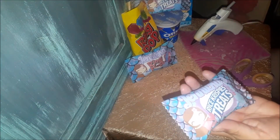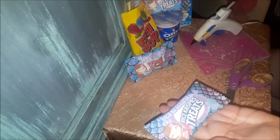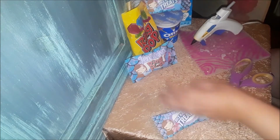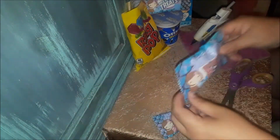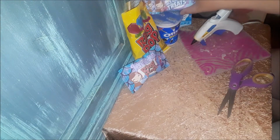Now, next thing I'm going to show you is the paper crimped style. This is the paper crimped style. And I'll paper crimp the next wrapper. So there's the Rice Krispie.